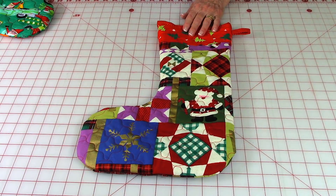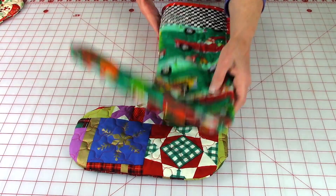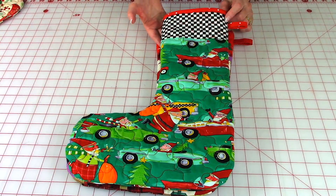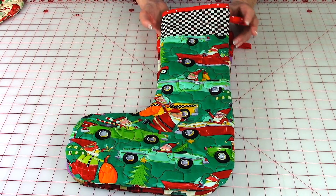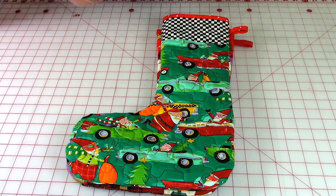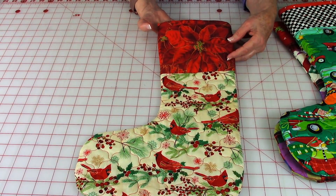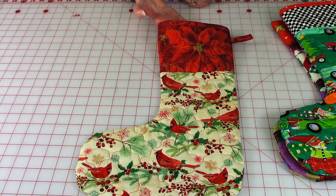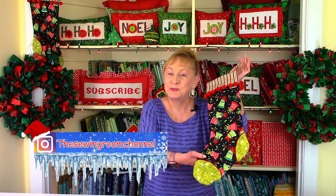Here it is all done! You can use traditional-looking Christmas fabric, or make it funky and more contemporary. This one is for my little grand-nephew Carlitos — he loves cars and is really into action figures. If you want, you can also make it very elegant; all of this fabric has metallic and glitter on it. I hope you enjoyed this tutorial. I also have one other Christmas stocking tutorial that's a little more elaborate and takes a bit more sewing skill, but it's really pretty — so try this one out first!